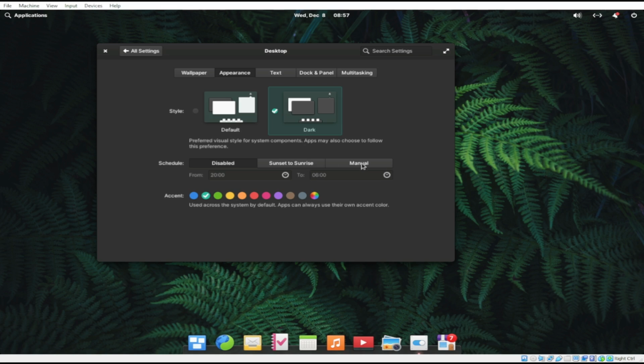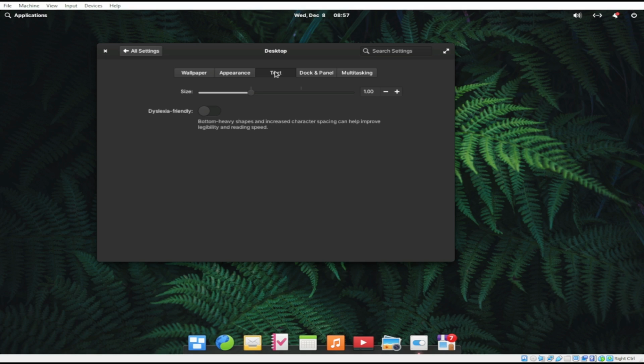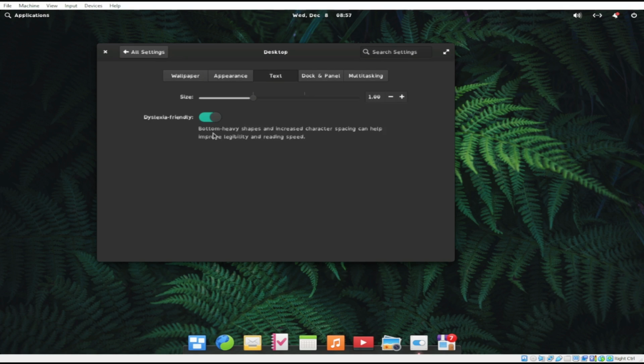Then let's go to text. You can also change the text size. Now, this is one of the things that I've noticed with this particular operating system, elementary OS, that it offers a dyslexia-friendly option. If we toggle this one, bottom-heavy shapes and increased character spacing can help improve legibility and reading speed.